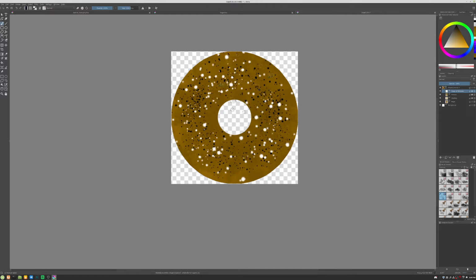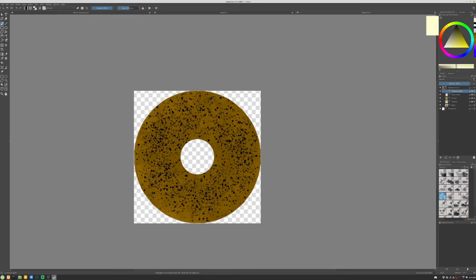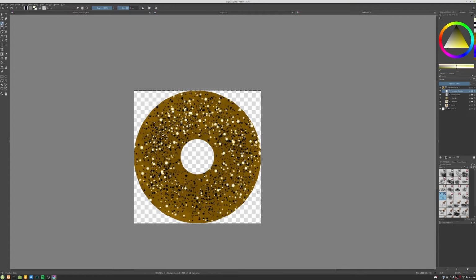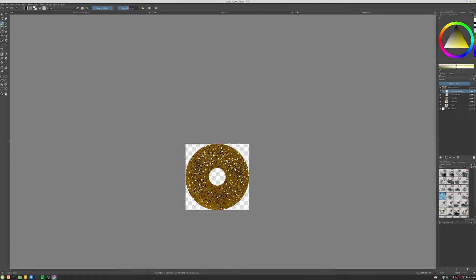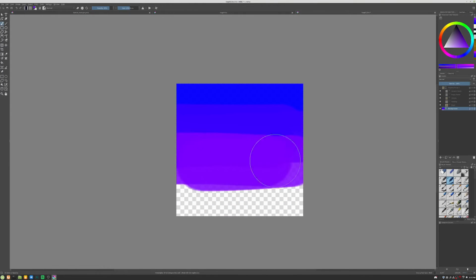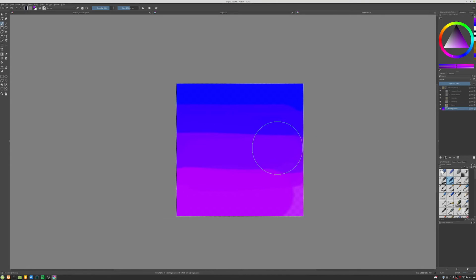At first I was having a hard time with the sesame seeds, as it kept looking more like powdered sugar. But then I realized that the sesame seeds aren't pure white and have a more yellow tint to them. Adjusting the color and I think the bagel is just about done. The last step is to add a background. I wanted a gradient, so I used a similar technique to the shading. Add streaks of color to the background, then apply a blur to make the transition smooth.